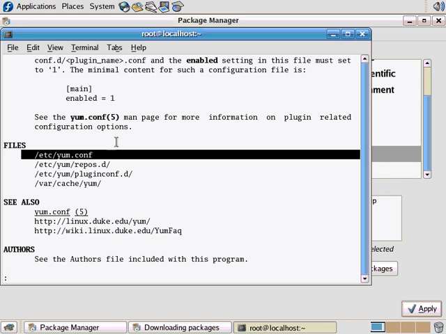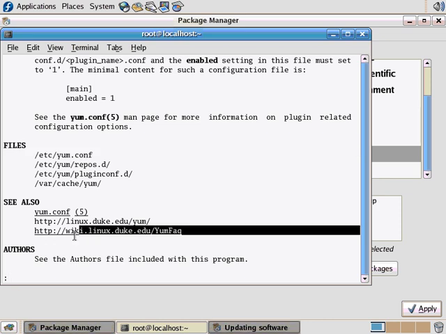So over time you'll gain familiarity with the names of the packages. Initially it can be a little daunting because there's so many packages and so many different names for those packages. You might have hundreds of packages installed on your system. So knowing what all those packages are and what they do can take some time and some experience. Of course, you can go out to the internet, to Google, and just type in the name of the package and easily get a description. And then tools like the add remove packages and Yum will also give you a basic description of what the package is and what it does.